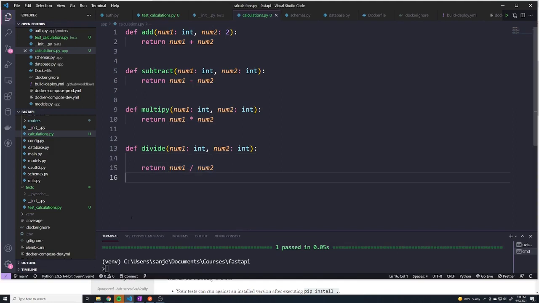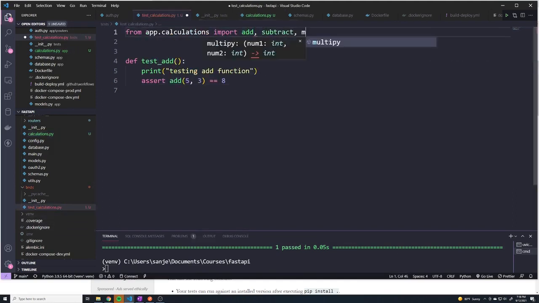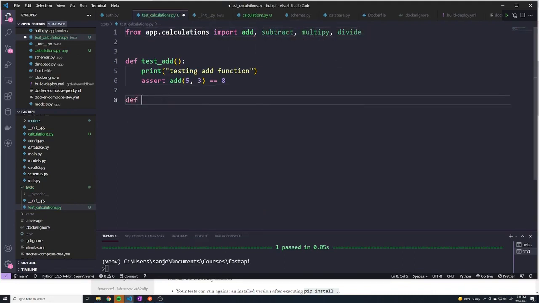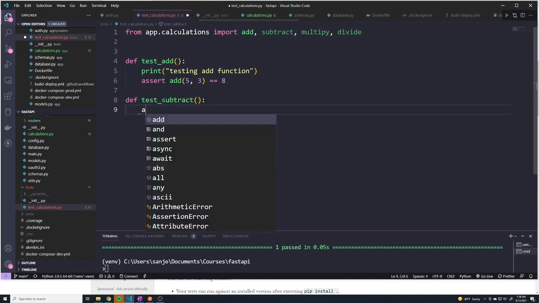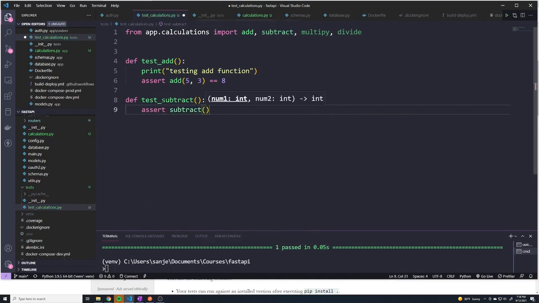So let's test this out now. The first thing that we got to do is, well, let's import all of those. So there's subtract, multiply, and divide. And let's define our function for subtracting. All right. And so just like before, I'm going to do a one-liner. So I'm just going to say assert, and we'll say subtract two numbers. What numbers do I want to subtract? How about 9 and 4? Whoops, 9 comma 4. And we know that 9 minus 4 should equal 5. So I can do assert equals 5.